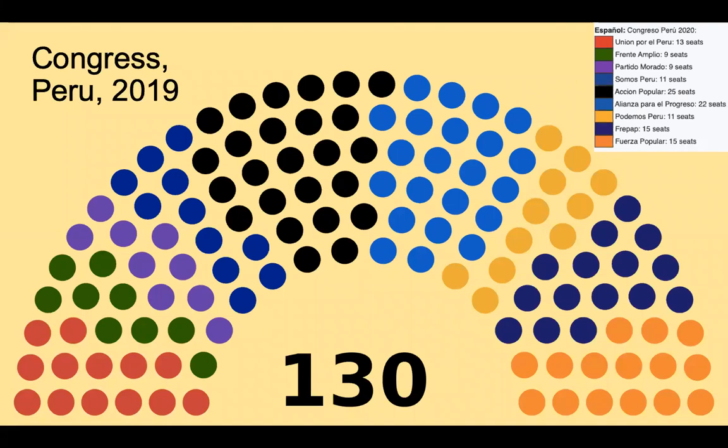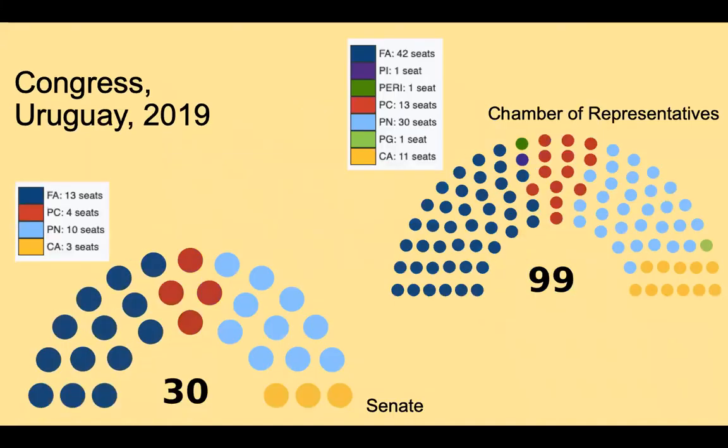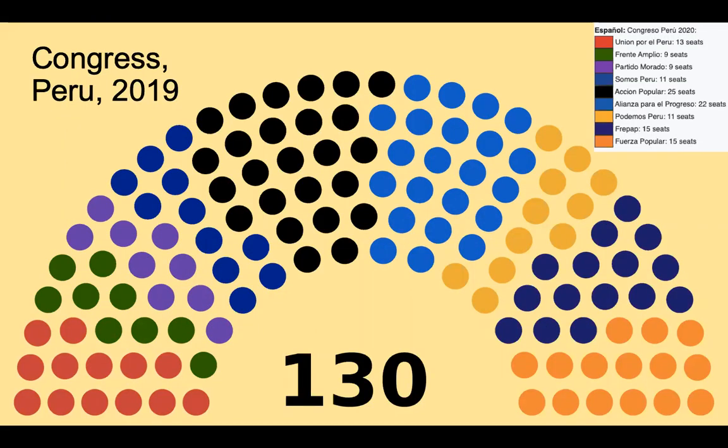Now, I can tell you that it is true that the Uruguayan Congress tends to be far more productive than the Peruvian Congress. In fact, many people joke that the one thing that the Peruvian Congress can agree on is impeaching presidents. And in Peru, there are very fraught, intense relationships between presidents and the Congress. And in fact, it's difficult to remember the last president in Peru who wasn't impeached by the Congress. I think it's something like the last 4 or 5, or even more than that, presidents have been impeached.